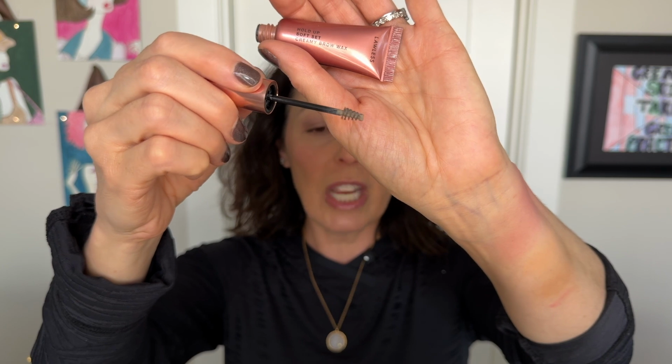Here, I'll go ahead and show you the wand and the shade. The shade looks so pale, but for some reason, I'm gonna do this side because this is the side that needs it. For some reason, it doesn't lighten the shade of my brows. I think that's better. Anyway, I really enjoy this product. You can use a brow pencil underneath, a colored gel before it or whatever, but I just really enjoy a brow wax, and that's what this is.